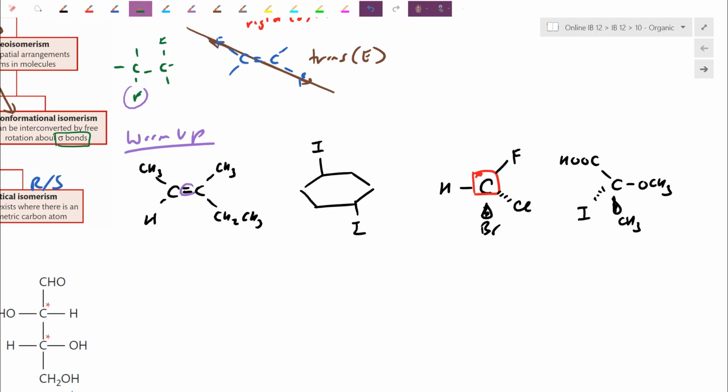As we look at trying to identify the isomers and naming these, at first for the double bond, we can start with cis-trans. Oh, good. The carbons involved in the double bond both happen to hold a methyl group. And both of those methyl groups happen to be pointing above the double bond.